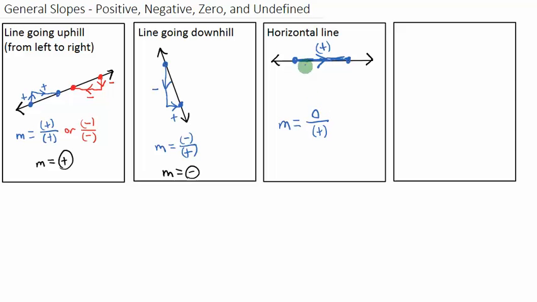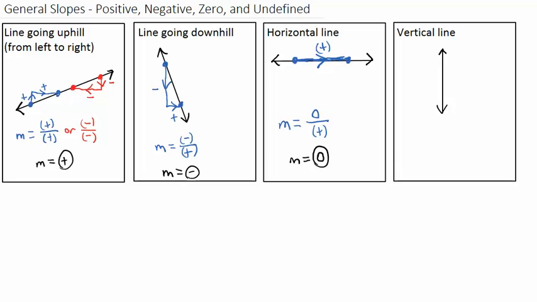And you can imagine that that's true for every horizontal line. So if you take 0 divided by any positive number, you get a final slope of 0. So the horizontal line always has a slope of 0 because the rise is always 0 and the run is just some number, which could be negative, by the way. If you started at the right point and traveled left, you'd have a negative run. But 0 divided by a negative is still 0. So once again, that illustrates the point. It does not matter which point you choose or which point you start with, your slope will be the same.